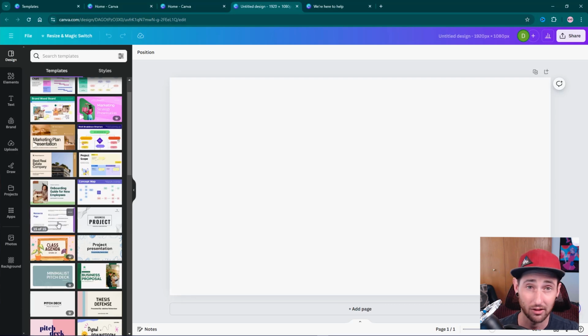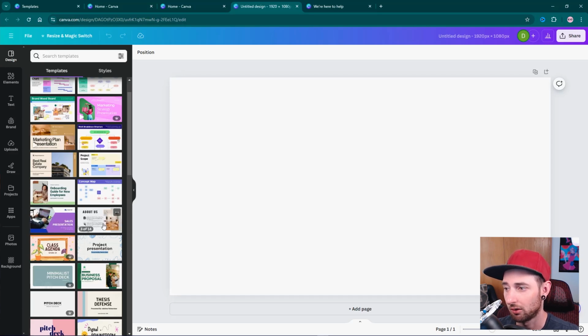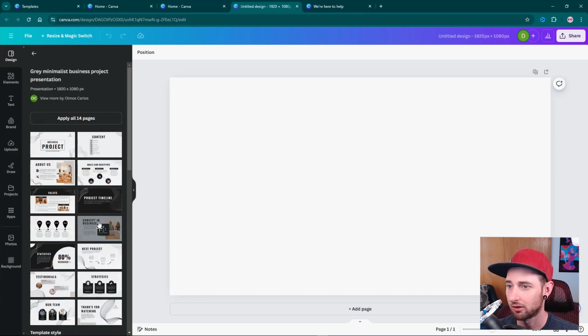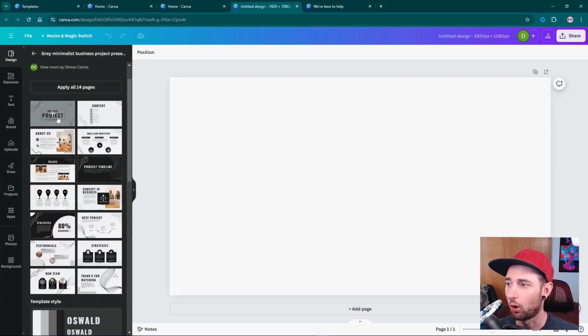Let's do a lost and found, for example. Let's do a slide that advertises our small groups, and let's do a slide that advertises our worship night. Let's do 3. So you could actually go in here. I think I like the way this looks better. It gives you 14 different slides. If I were to click on this, it's going to load up all 14 slides, and you can just pick the ones that you like the most and only do 3. Or you can apply all 14 pages to add to this design.